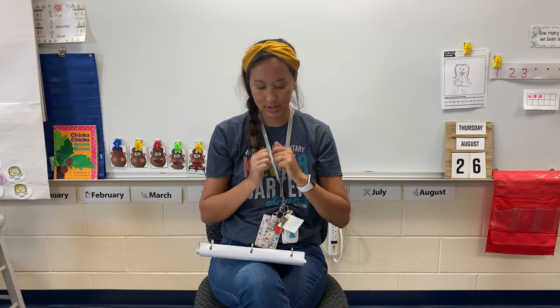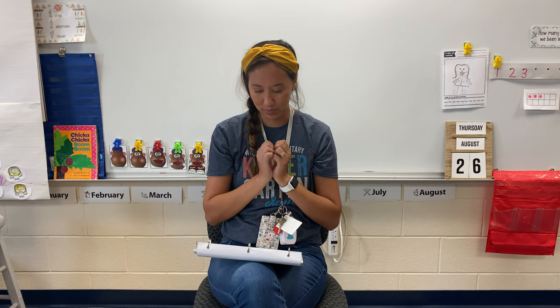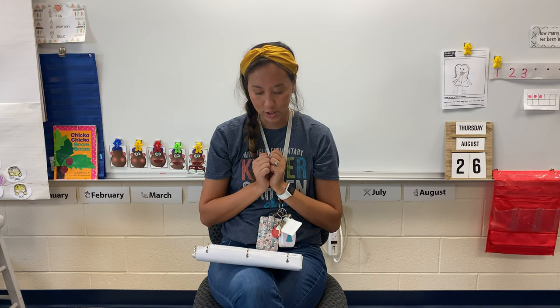Now let's try the next round of words. We're going to put two words together to make one word. Okay, so here we go. Bath, tub, bathtub, you got it. Cow, boy, cowboy, good job. Make sure you repeat it after me. Every, body, everybody. Flash, light, flashlight. Jelly, bean, jelly bean. That's my favorite one. Play, ground, playground. Snow, ball, snowball. Tooth, paste, toothpaste. Week, end, weekend. Rain, bow, rainbow. Good job putting those two parts into one word. Let's give ourselves a round of applause.